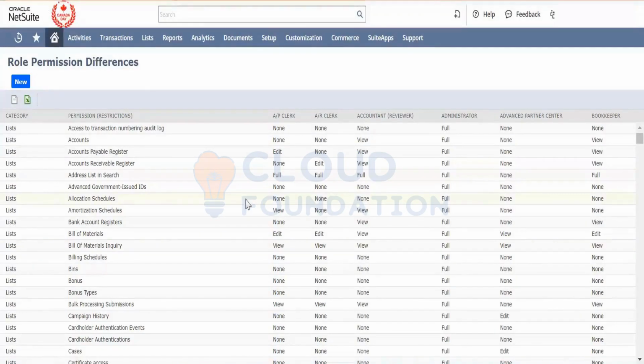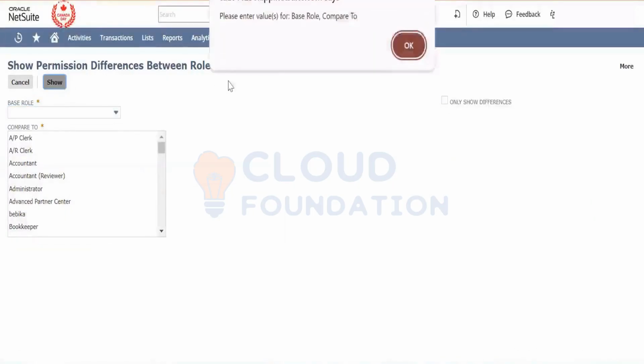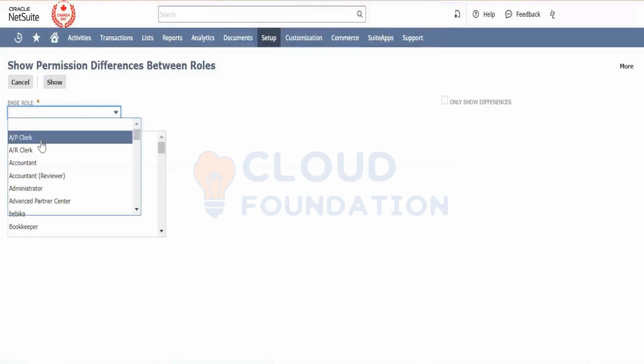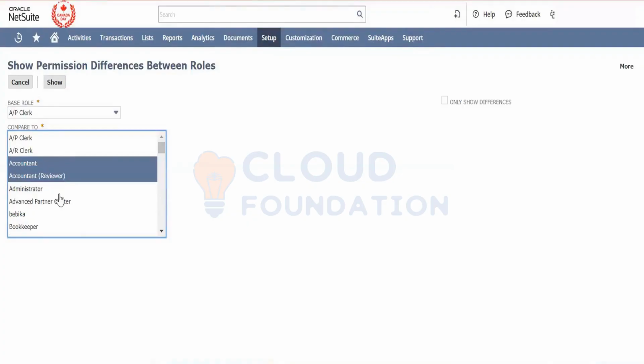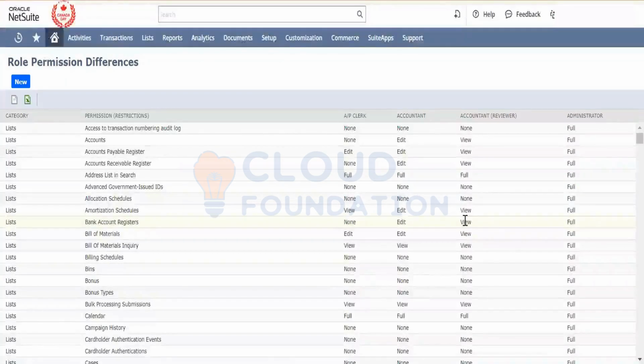As of now, it is showing only the difference. But if you want to show the similarities as well, just remove this checkbox and then click on Show. This will bring up every permission that they have, every level of permission that they have.